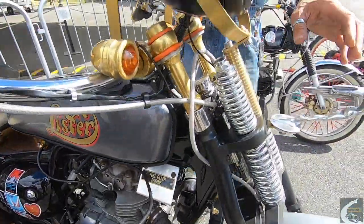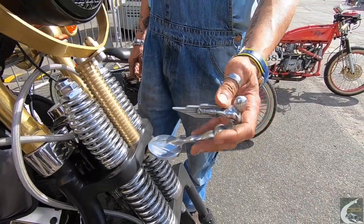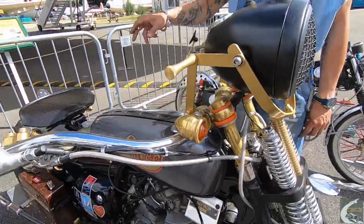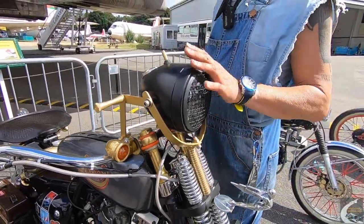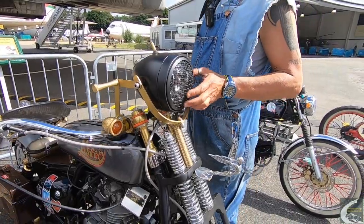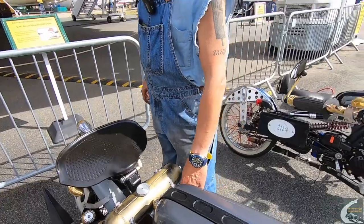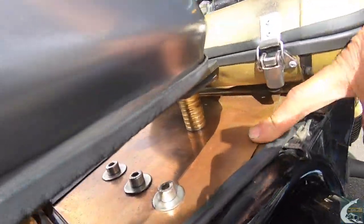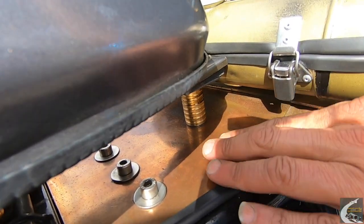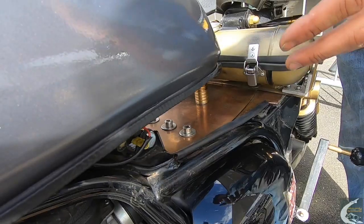The emblem on the front — that's a 1927 Cadillac La Salle. The exhaust is BSA, and most of the brass parts were made by us. This copper plate here was donated by my father, who's 90 years old — he's a retired doctor. If you flip it over, it's the brass sign that was outside his surgery. On the other side it's got his name and the letters after his name, because it used to be on the wall outside his surgery. That was my father's donation to the build.